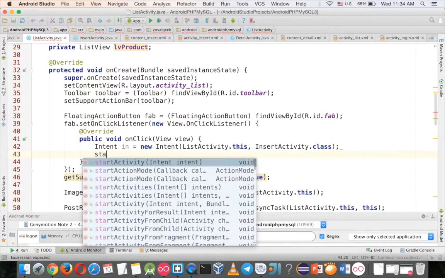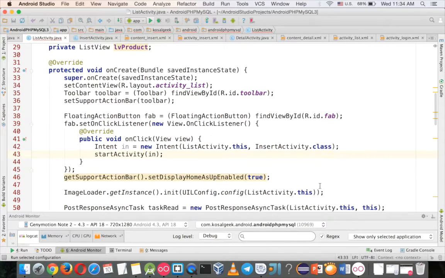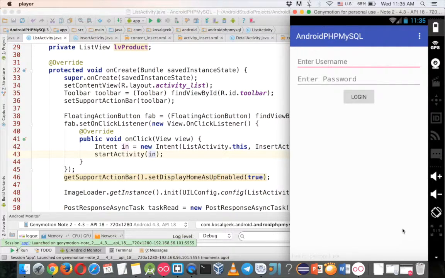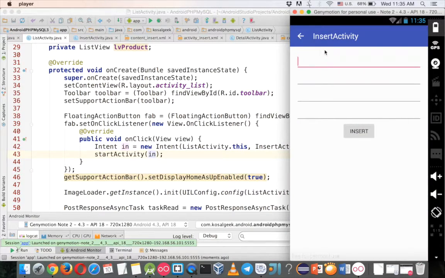Then we start activity intent. Let's run it. As you can see, now we don't have any icon over here. Now we have the plus sign. Click on it. Now we can see the insert activity.